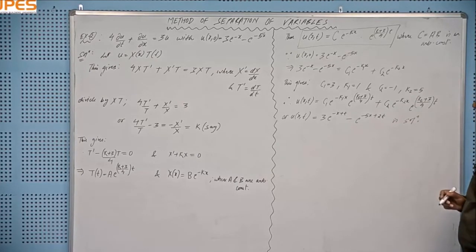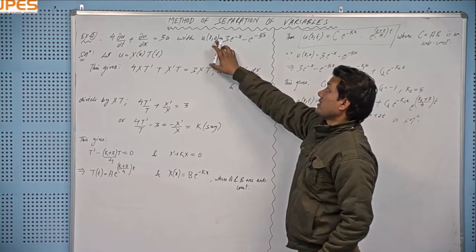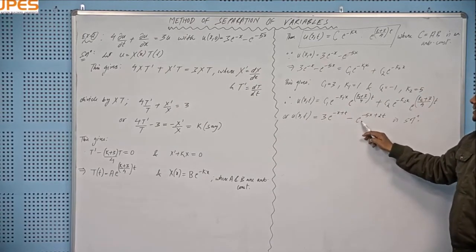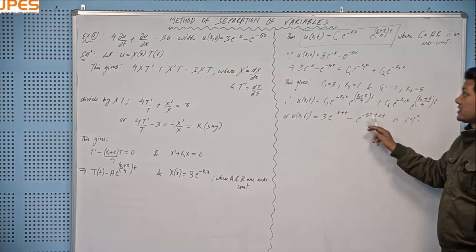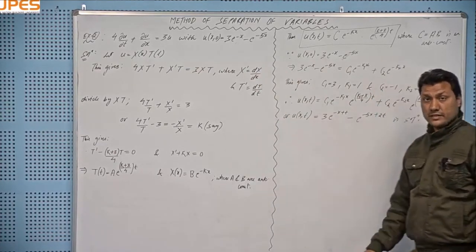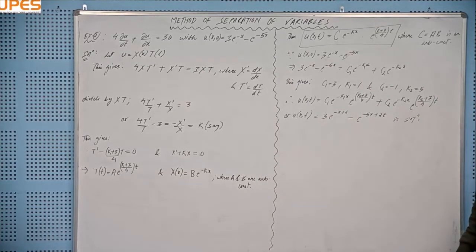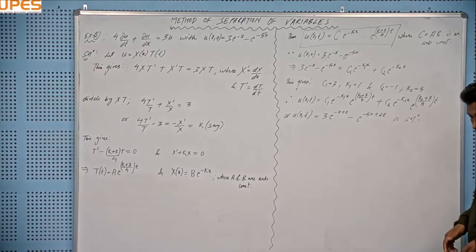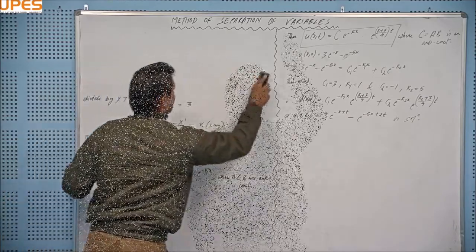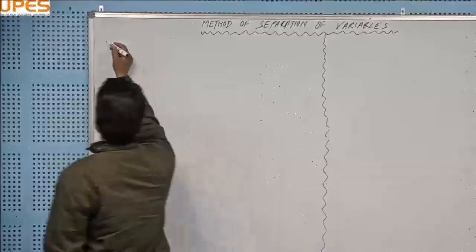and you can verify that this is correct by putting t equal to 0 here. If you put t equal to 0 in the solution, you will get 3 times e to the power minus x minus e to the power minus 5x, and that is eventually the same as what was given as the initial condition. You can match this function from here. So this is my second example, and now taking our last example, example number 3.